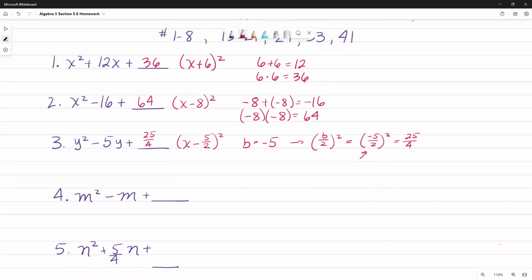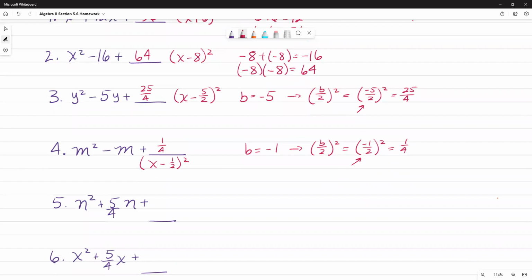All right, so for this one, again, our coefficient of the middle term, or b, is negative 1. So if b equals negative 1, then our formula, b times 1/2, or b divided by 2, squared, is going to be negative 1 over 2 squared. And so we have 1/4. So 1/4 becomes our third term in the perfect square trinomial. And then I'm just going to put it underneath here, I'm running out of room. This is that middle term. So x minus 1/2 squared is our squared binomial.